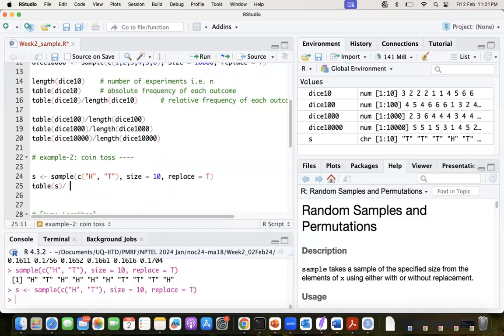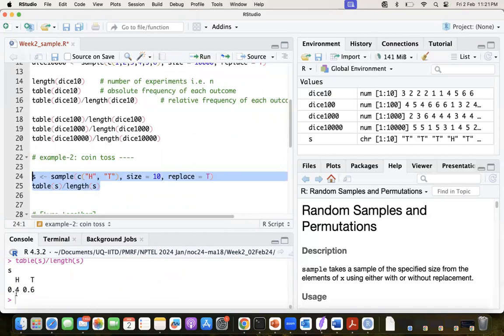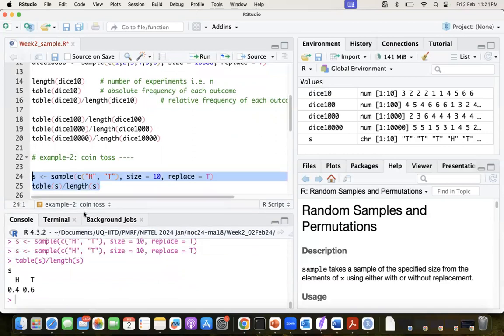I'll say table of S divided by the length of S. So you see, out of those 10 coin tosses, I get head 40% of the time, 4 out of 10, and tail, I got 6 out of 10. If I increase it, they'll become closer and closer to 50-50%.